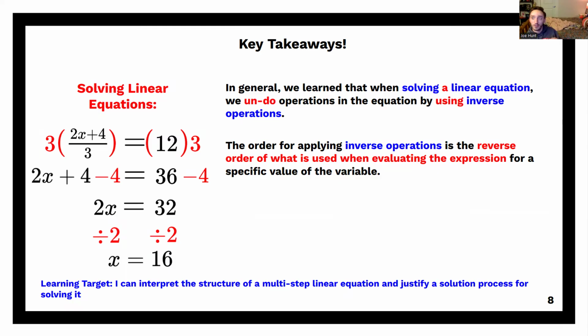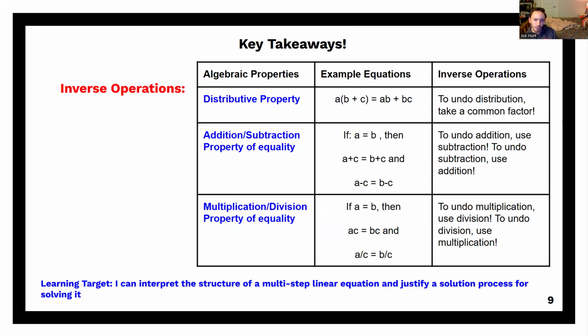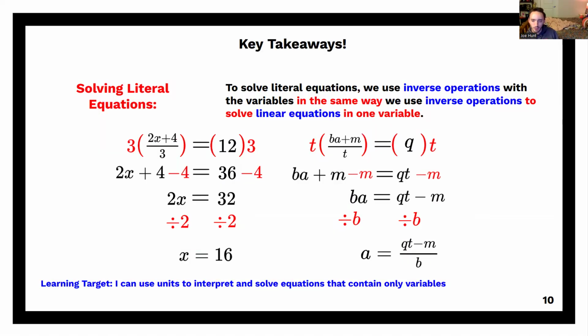Our goal is to try and undo the equation and get one variable isolated by itself and equal to everything else. The only difference between an algebraic equation and a literal equation is that sometimes with a literal equation, you won't know what the terms are, so you can't really condense them together. So in either case, you might follow the same sequence of steps. You just might notice that you'll never really know for sure what the number is, unless someone tells you, for example, on this problem, what Q, T, M, and B are.